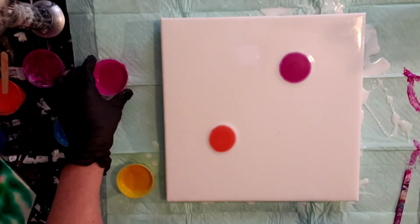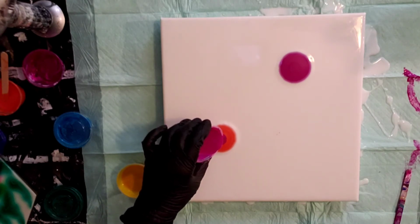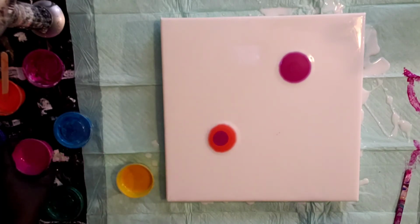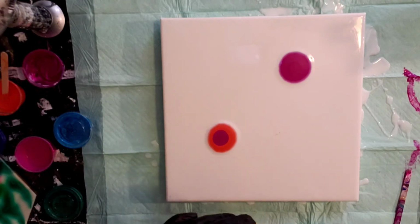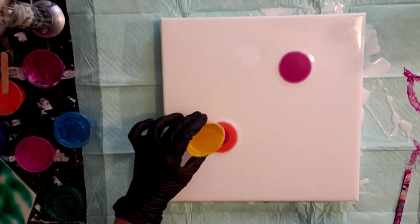I'm going to add a little bit of the pink to the orange. And then a little bit of the sunflower. And with the sunflower, I just mixed it up by itself. I didn't put any of the gold in it. It's just the sunflower.